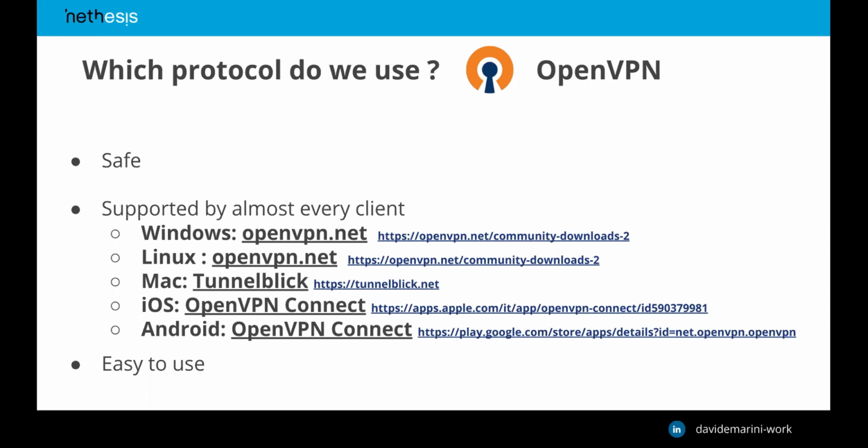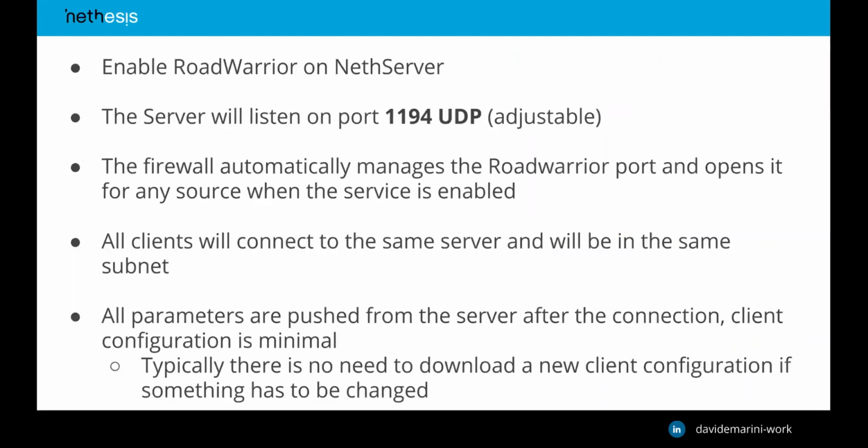OpenVPN is supported by almost every client and it is free to download and use. Last but not least, OpenVPN is very easy to use. NetServer can automatically generate a configuration file and you just need to copy it in your client to make it work. Now let's see how it works.